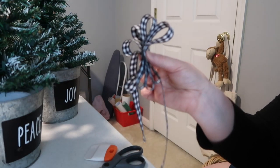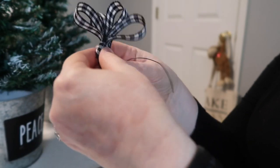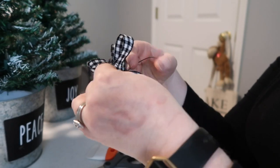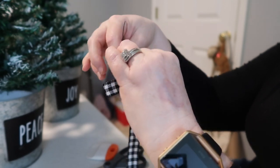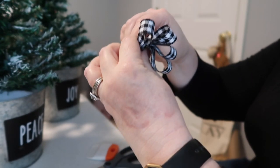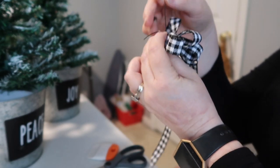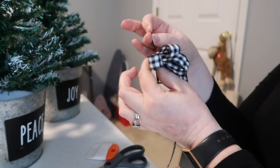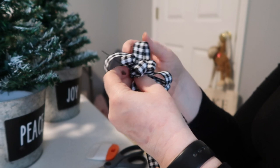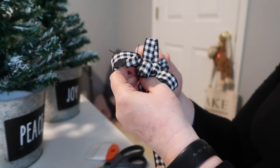So I have my little ribbon, and I'm going to take my wire, I don't know if you can see it, and I'm going to just tie it around the center like this and twist it, and I'll use these 2 little pieces of my wire to attach the bow to the tree. Anyway, I'm just going to make my little bow, and when I come back I will show you what it looks like on my tree.